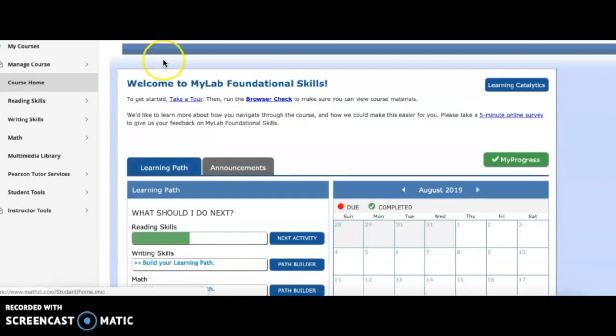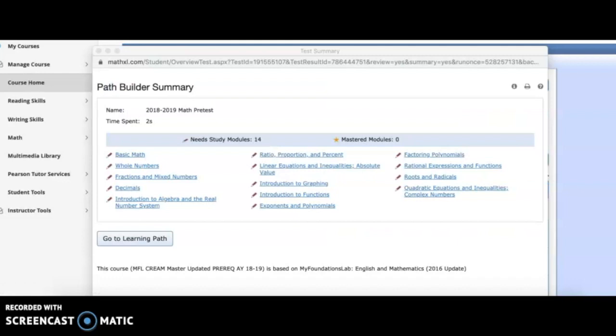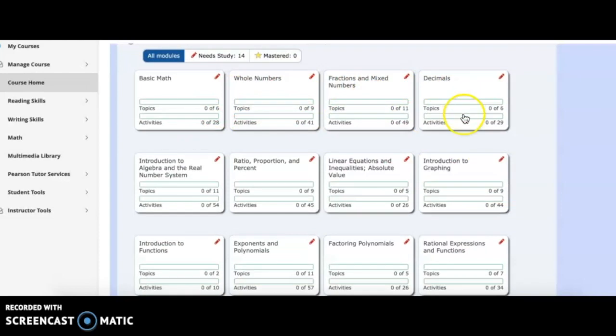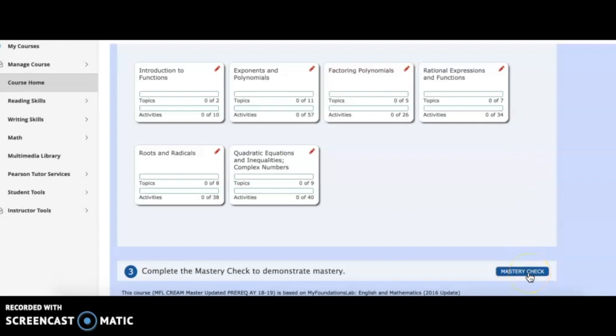Going back to course home, you can start working on your writing skills, and if you're working on math, go ahead and work on that one too. When I click into my math, I quickly took the pre-test and notice I'll need to work on all of these options because I didn't master any on my pre-assessment. In my math learning path, I have quite a bit to work on. That's okay — you do not need to work each module in the order listed; you can bounce around and work any module in any order you choose. After completing all modules, you can then work on the final step: the post-test.